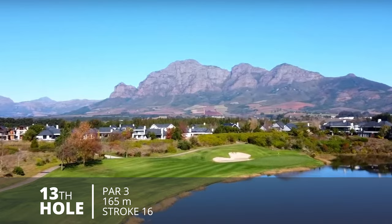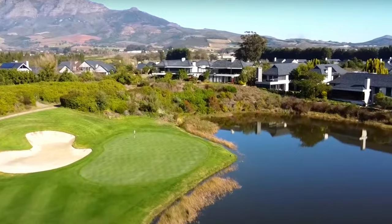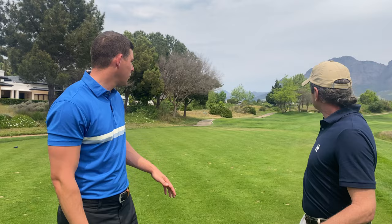We've got prevailing wind coming off the left, so if you do hit the fade, it's advisable. Bail out a little short, not in the bunker. If you can miss the bunker, it's easier to bail out short. And then two putt on the green. It's a pretty flat green, so if you do find the green, you've got a good chance to make the putt. You can probably imagine it's not the most hole-in-one hole on the golf course. But it's a beautiful vista. It's always manicured beautifully, and we've done a lot of work on the hole.